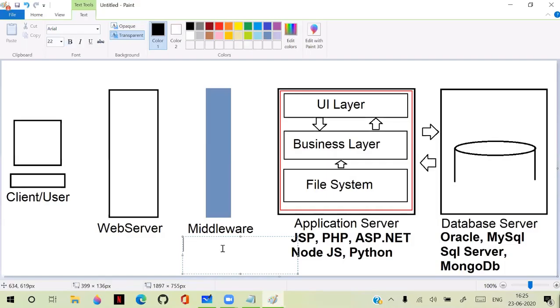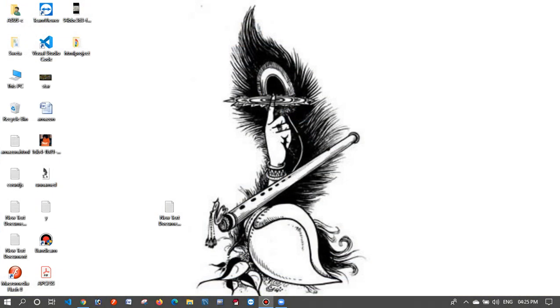Like Express is a middleware. Oracle has its middlewares, Cisco has its middlewares, and Microsoft has its own middlewares.